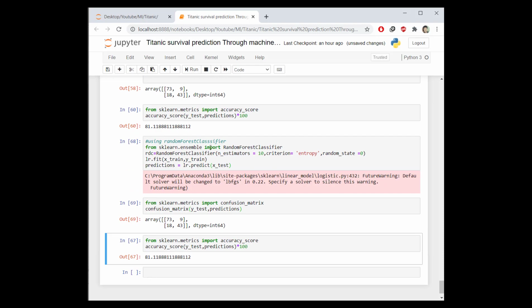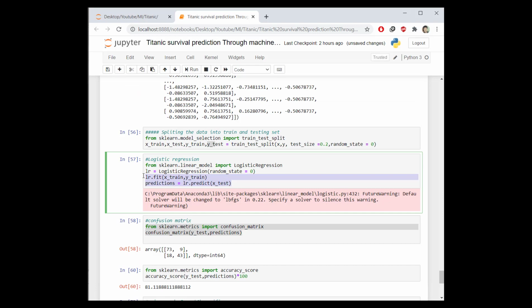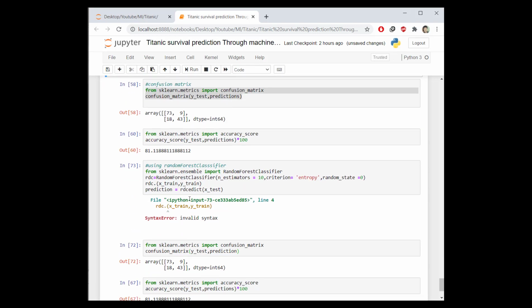We just need to differentiate the model name.